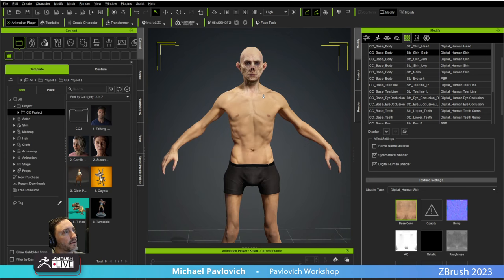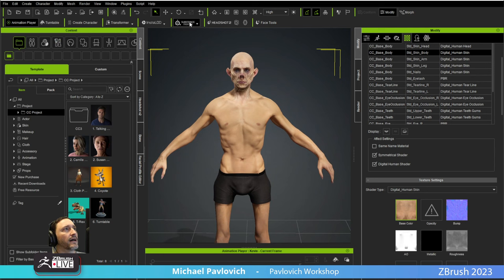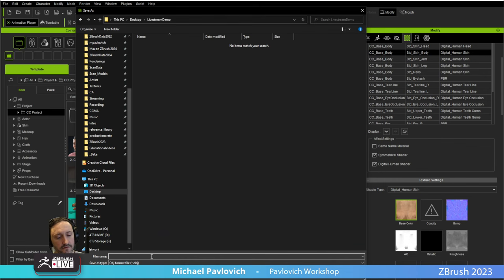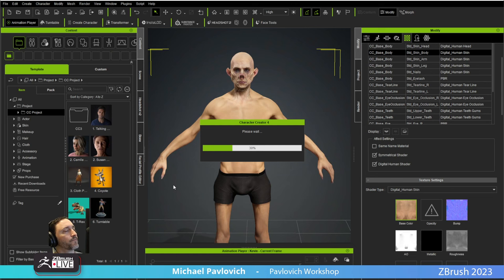So what we're going to do now is we're going to say Substance Painter, export character to Substance Painter. And we're going to just throw this on our desktop. Actually, we'll put it in a folder called... what are we doing? In the live stream demo folder, I'll call this demo body low OBJ. And actually, before I did that, there's one thing I need to do. Sometimes it gets crashy. It should go pretty fast, but occasionally if I just open up Character Creator, send it over and do this, sometimes it'll get crashy on export for some reason. I'll see if I can finish that out.